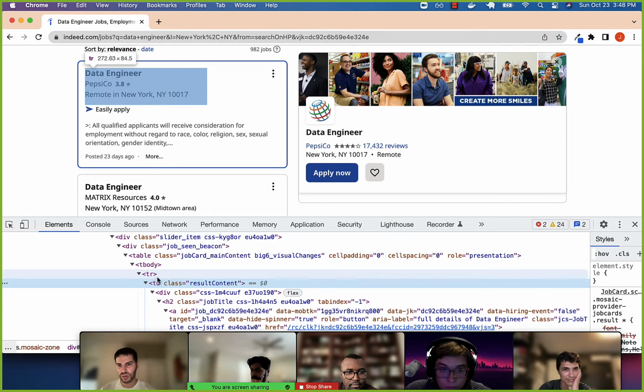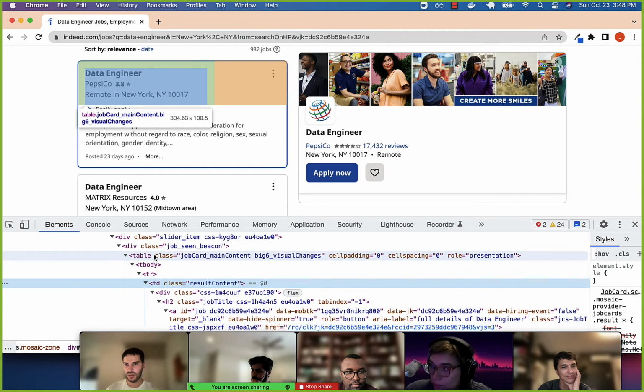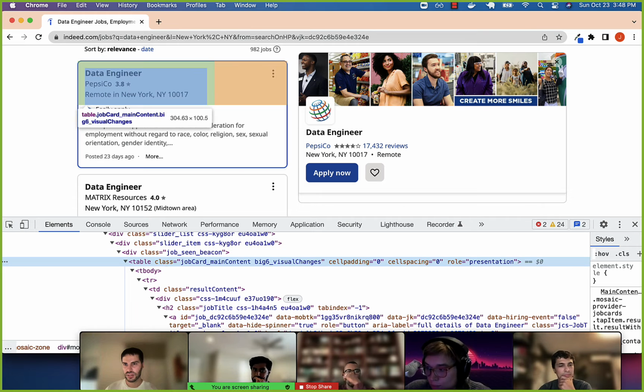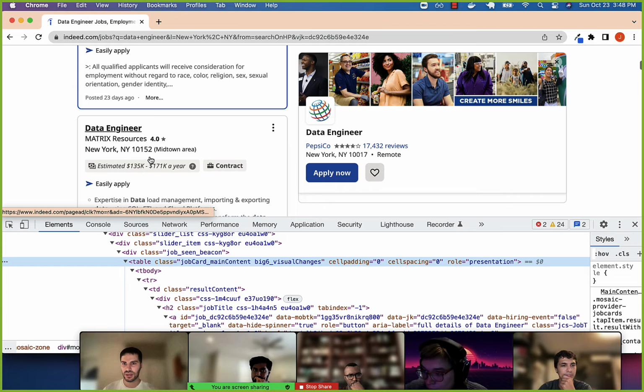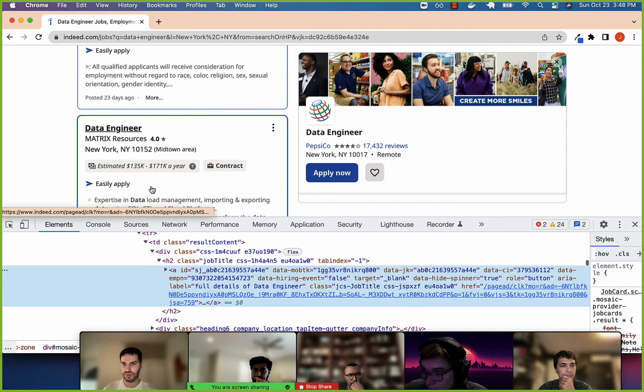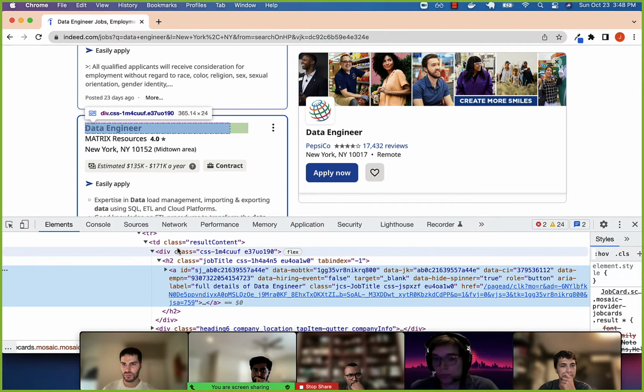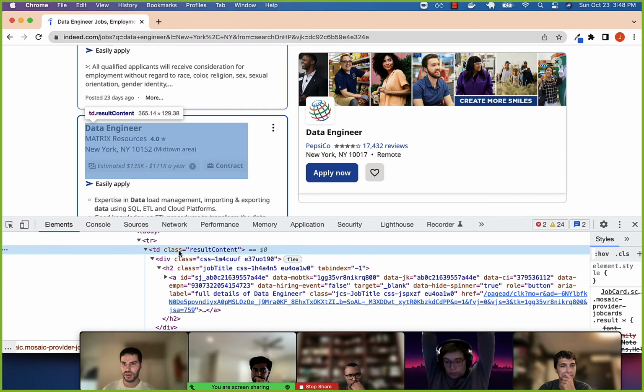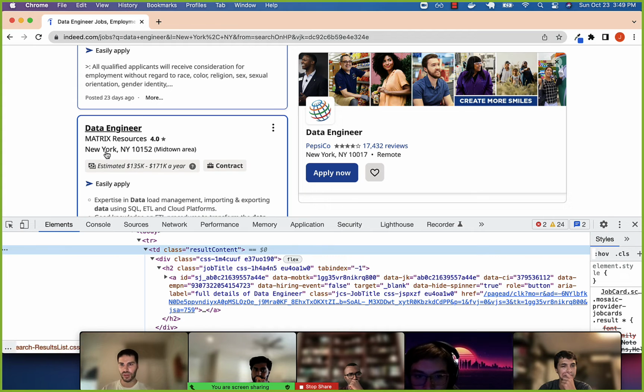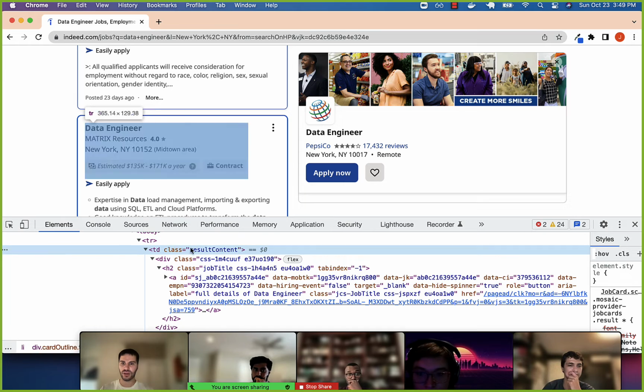Here's this result content TR. The TD is also pretty good. Let's see, here's this table class. This has a lot of good data right here. I think we might have wanted the salary. Let's take a look at this, where it also has the salary information. So let's just open it up, go a little bit more. Yeah, this looks pretty good. So this TD of class result content seems to have a lot of the information we're looking for: the location, the company, the title, the salary, whether it's contract or not.